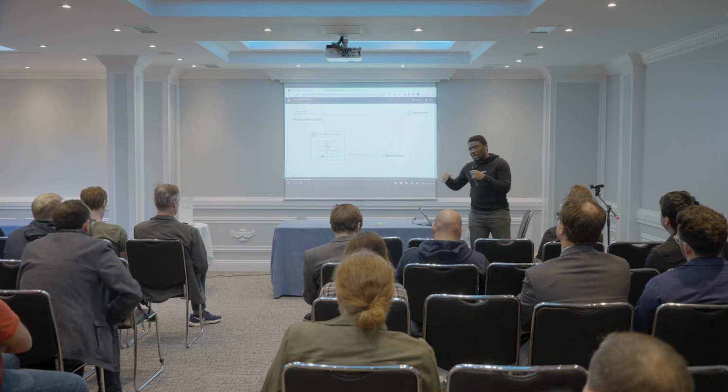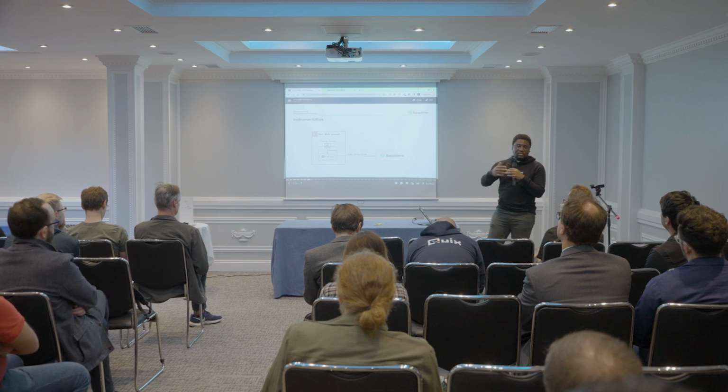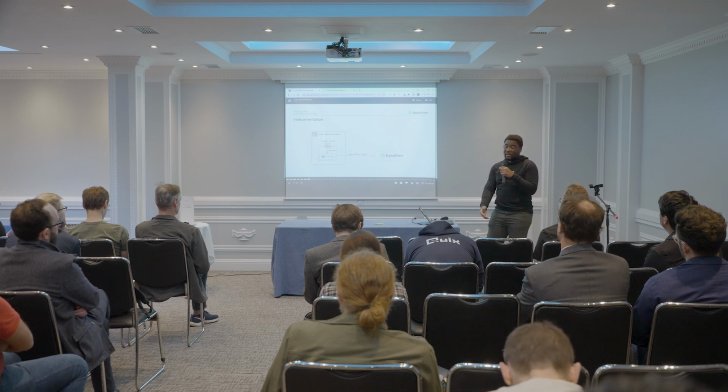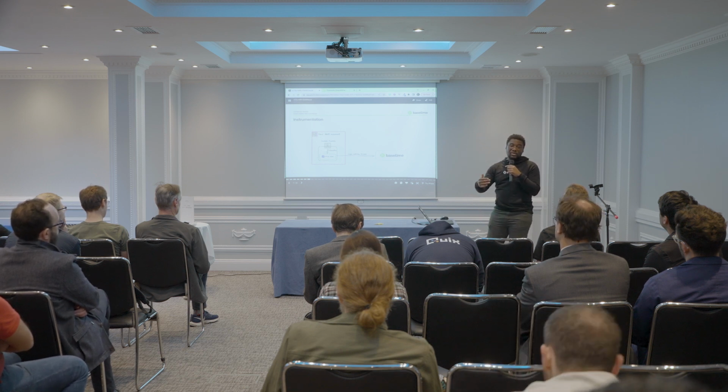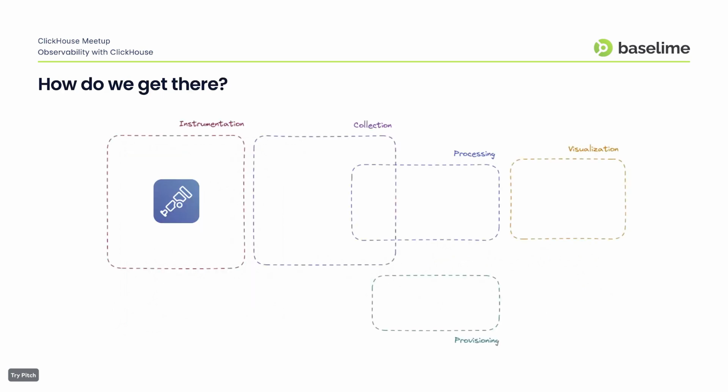But not everyone has OpenTelemetry installed already or has a team that is familiar with how OpenTelemetry works. So we have a bunch of automatic integrations that capture logs, metrics, traces, but also all those events. Those who are using EventBridge, for example, there are a lot of events going through EventBridge. We capture them. When you deploy a new service with something like CloudFormation, there are a lot of events that CloudFormation emits. We capture them. All of those events are going to help you debug your systems, not just logs, metrics, and traces. So we have the instrumentation covered.